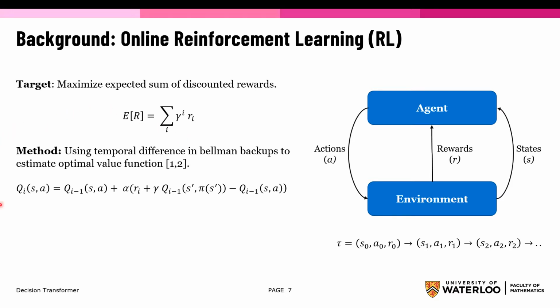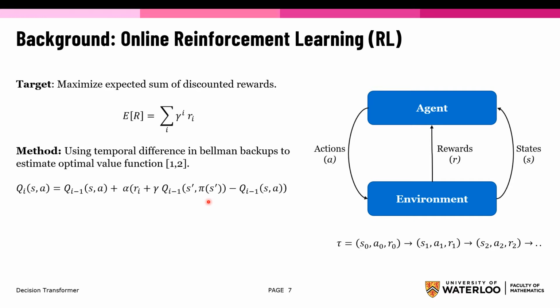One very famous way to do that would be to assume that we have a Q-value function, which estimates the expected rewards we'll get by being at state S, doing action A, and continuing with the current policy till the end of the trajectory. These methods basically rely on concepts called temporal difference and Bellman backups, which is shown here in this equation to optimize this value function, and they rely on the policy that we currently have, which chooses the best action to do given a specific state.